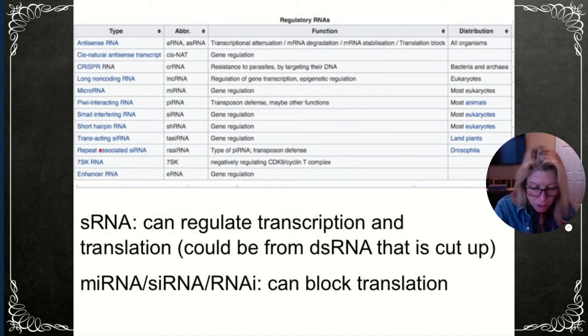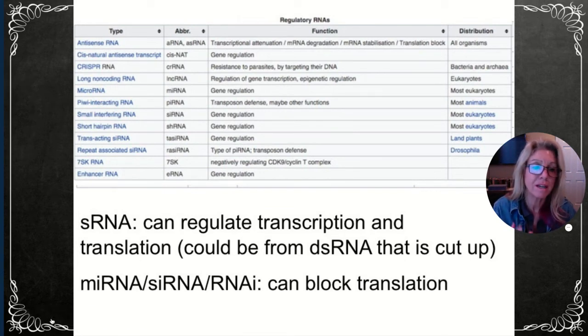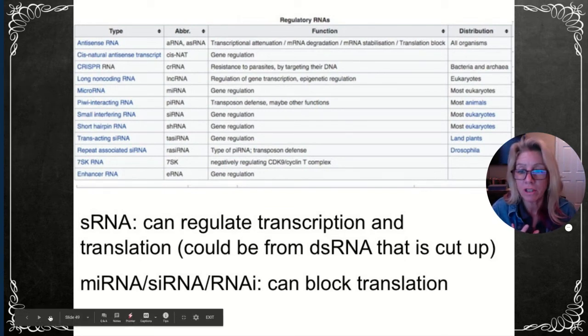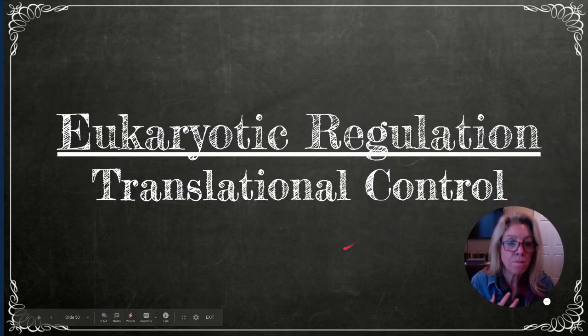So on your notes, microRNAs can bind to mRNA, inhibiting translation. Small interfering RNAs form a complex with an enzyme called RISC, the RNA-induced silencing complex, and it degrades any mRNA the complex is complementary to. Right, so there's a lot of different options there. We don't need to go into the details of it other than you know that it can be regulatory in function. Okay, and then translational control.